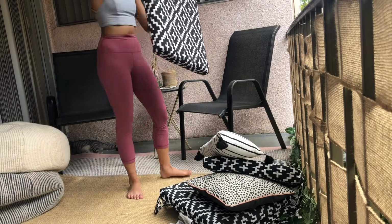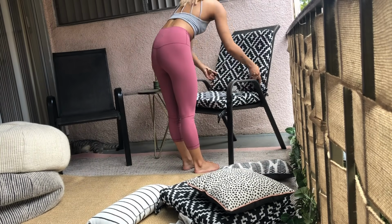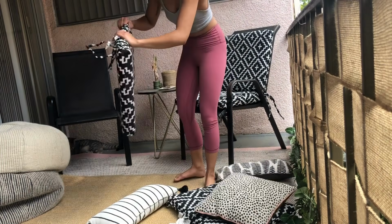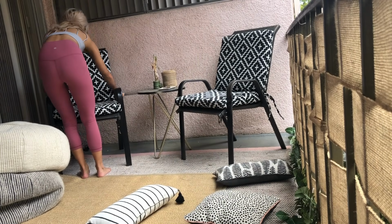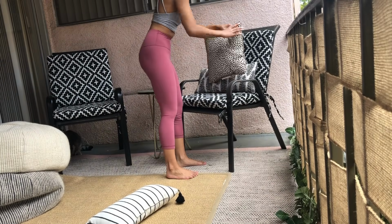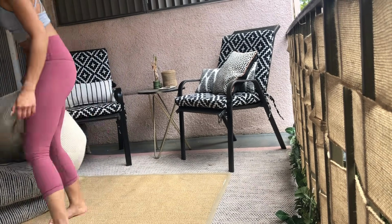So these patio chairs and these patio cushions I actually bought off of Facebook Marketplace, so I bought them pre-owned from other people. Like I had mentioned in the beginning of this video, this was filmed in October of last year, so the whole pandemic thing was not a concern of mine. But regardless, when you buy things from other people, make sure you clean it. You are bringing this stuff into your house, so you definitely want to make sure and clean it well.